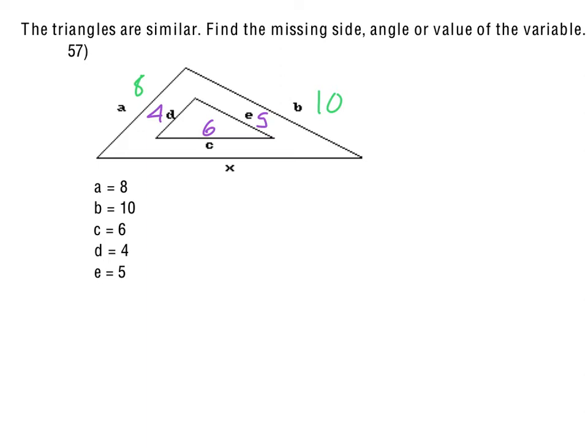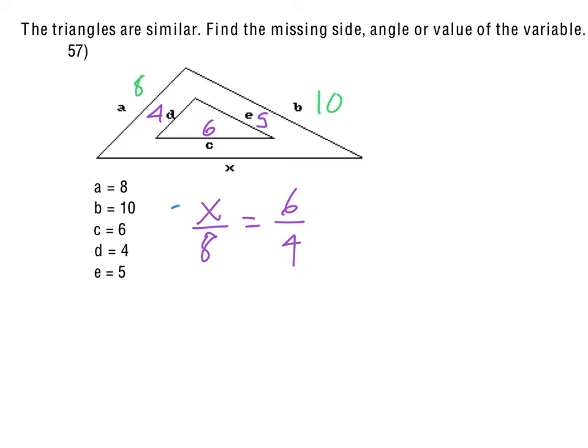There's a few different ways you can do this. x over 8 equals 6 over 4 is one way to do that. Or maybe you do x over 6 equals 4 over 8. Or actually, sorry, it'd be x over 6 equals 8 over 4. Hate to mix that up. So there's plenty of ways to do that right, but also plenty to do that wrong. Again, I do generally like to keep the values from the same shapes together, thus the x and the 8 being on the bigger triangle are together, the 6 and the 4 being on the smaller triangle are together.